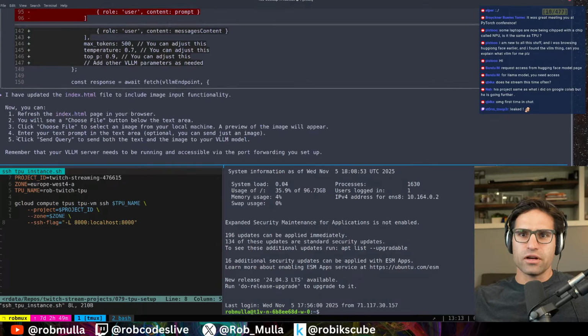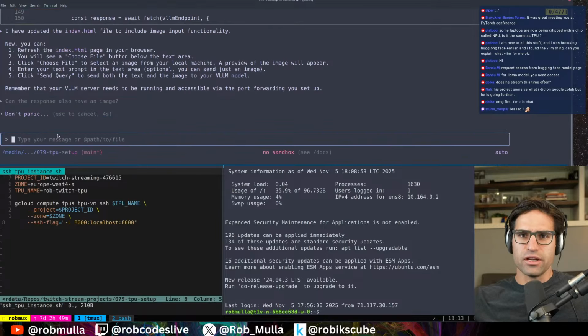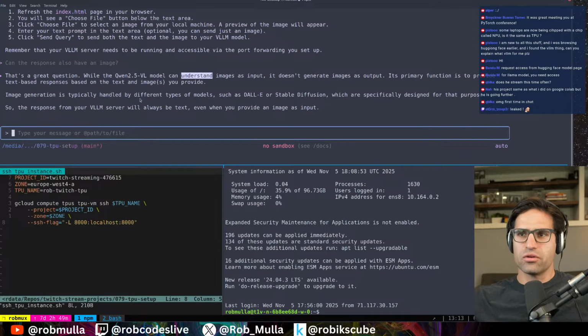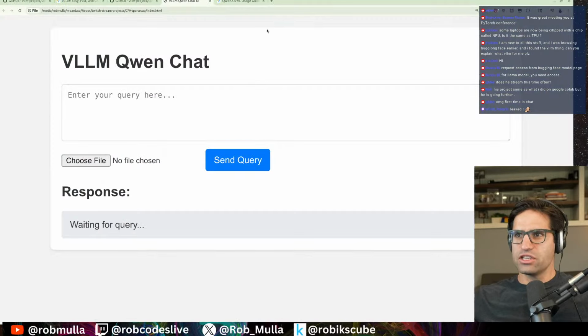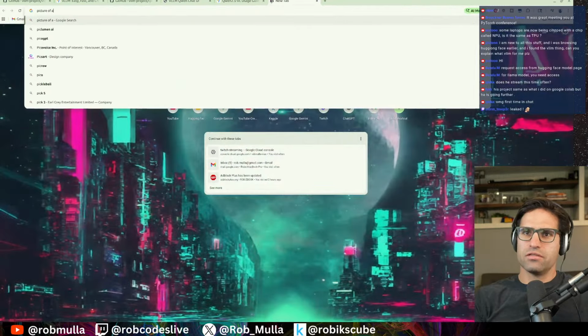All right, now I can refresh this, choose a file, send the query. It needs to be accessible via the port, which it isn't. It's a great question. This model can understand images. It doesn't generate images as an output. So let's just test that by searching for a picture of a dog.